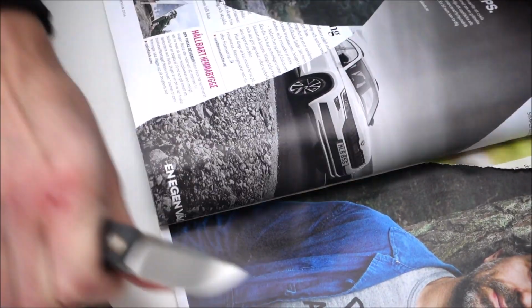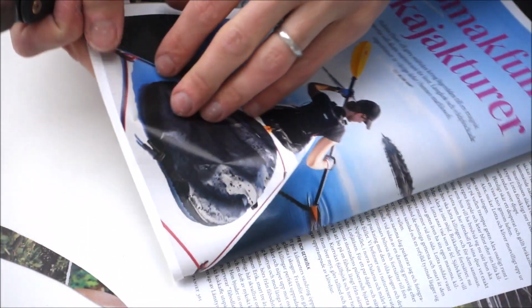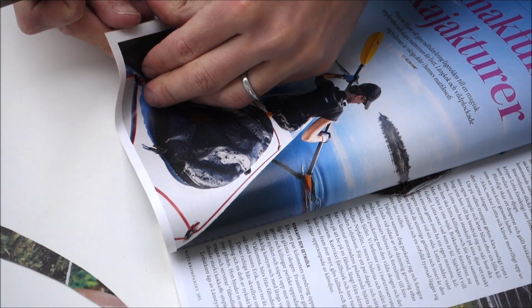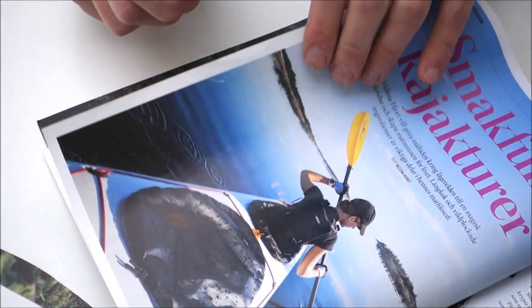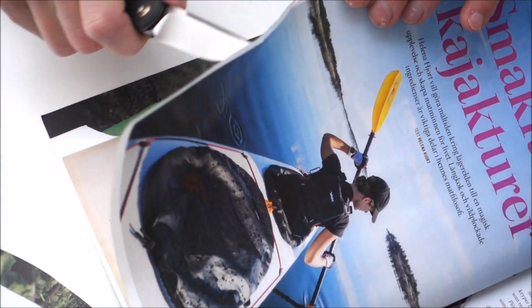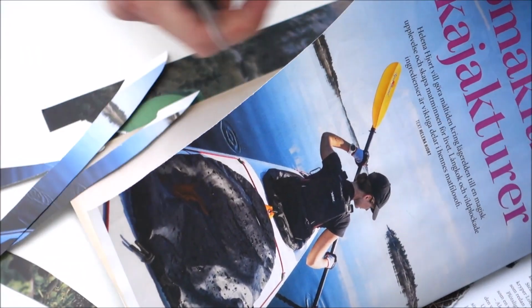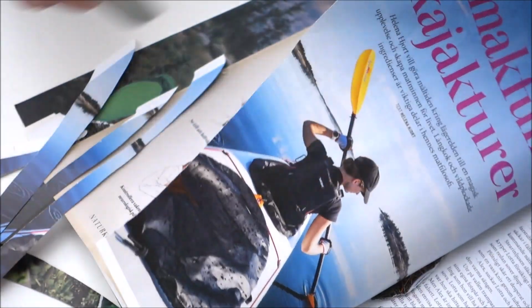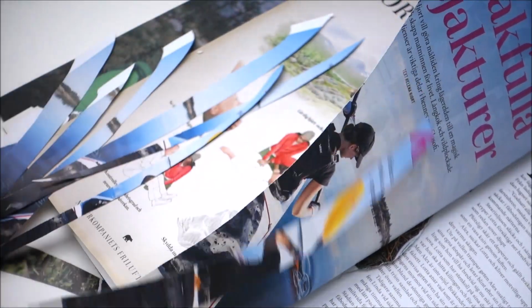It does seem to be a very sharp knife. Let's do one more page. Because we don't need a reason. So I think that concludes the sharpness test.